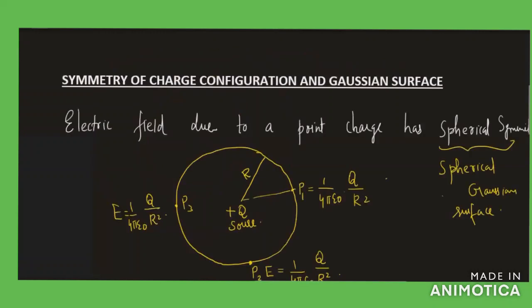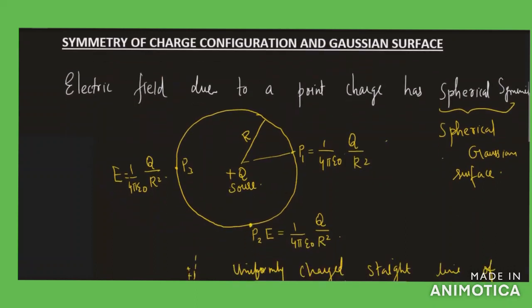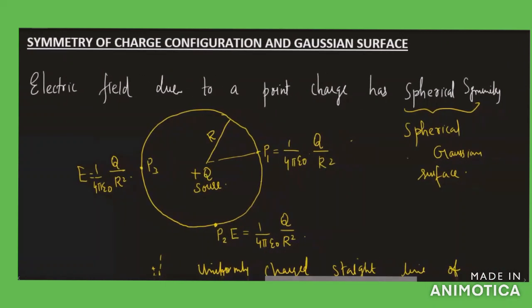So Gauss law is useful towards a much easier calculation of the electrostatic field when the system has some kind of symmetry. If the system has some kind of symmetry, and if we know the symmetry of the charge configuration, we can select a suitable Gaussian surface to make the calculation simple. We are going to select some such charge configurations which have symmetry, and we will apply Gauss theorem to find out the electric field due to these charge configurations.